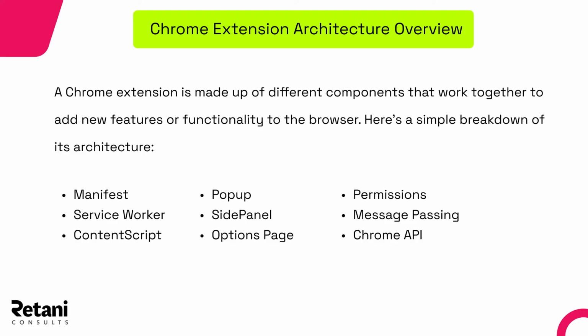Now, the important part I would love to cover is the permissions. These permissions govern access to the Chrome API, so you need to specify them in the manifest. If you're going to have access to, let's say, a specific tab, or you want to have access to a specific thing, you need to declare it in the manifest. And there is message passing. Now, each of these components runs independently. The service worker runs in the background, the content script runs separately, and the pop-up runs separately. And each of these individual components does not communicate with the others directly.